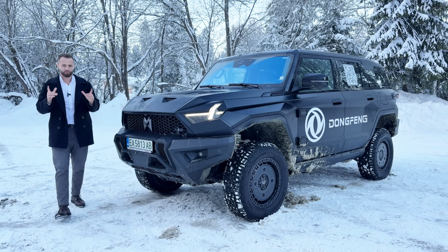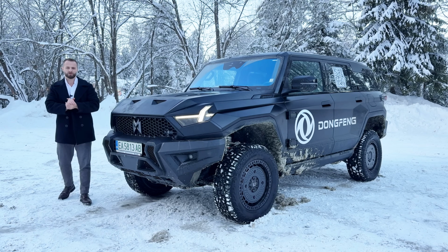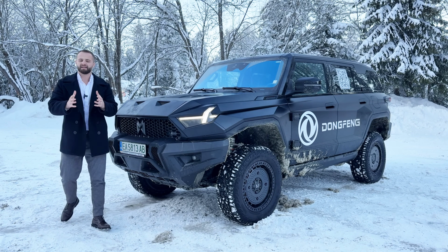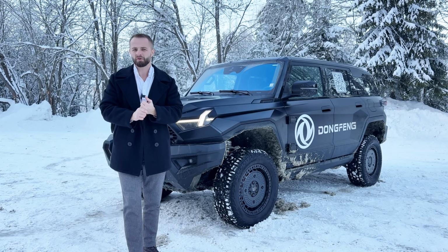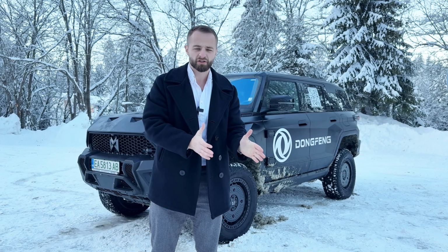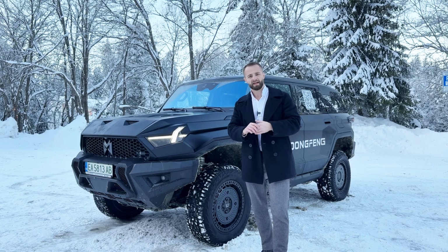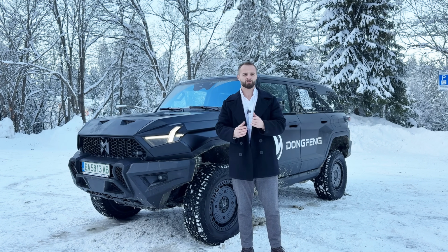Now, I will say this. It is very expensive, 165,000 euros, and it's a Chinese car, right? That's a problem for a lot of people because all of you would think about one thing. Should I buy a G-Class? Should I buy this? Should I buy a Bentley? But I can tell you one thing. If you want to go off-road with a car, I have not experienced anything better than the Mhero. And it gives you the luxury. So that's my take on it.